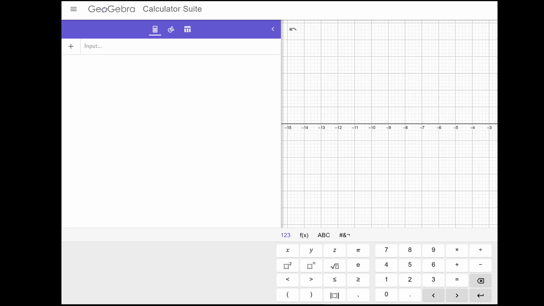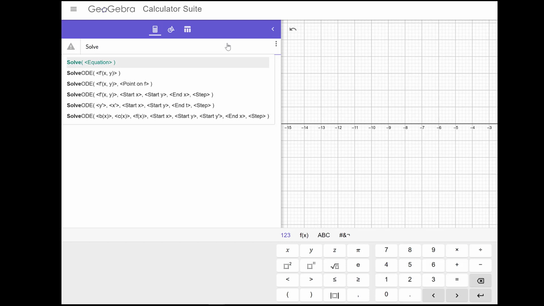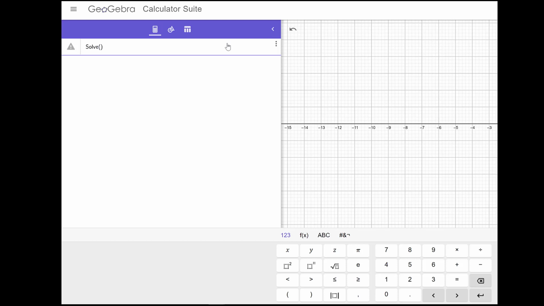Just type in solve. I like this view because it tells you that inside the parentheses you need to have an equation. So let's type in the equation: x plus 75 plus 55, subtract 19x minus 5, plus 145 is equal to 360. Oh, done. That's how quickly it solves it for you. The answer for this problem is negative 5.